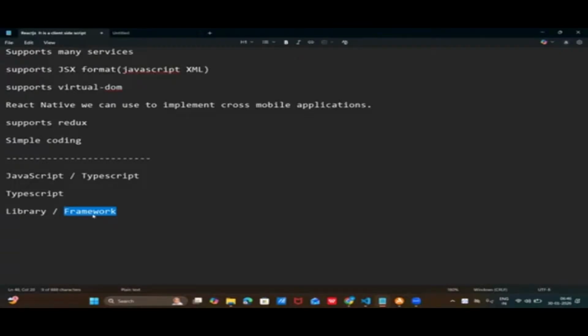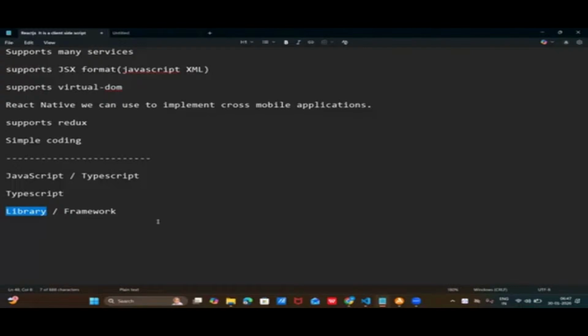From a learning point of view, Angular learning is more because it provides many functionalities. React learning is simple because compared to Angular, the learning curve is less. But if you take Angular, there is no need to depend on third party libraries for some functionalities. But in React, sometimes we depend upon third party libraries.